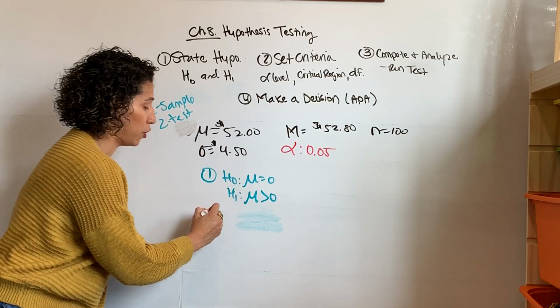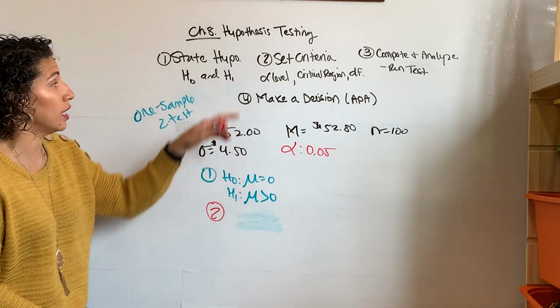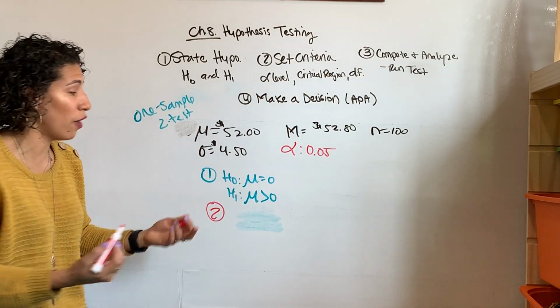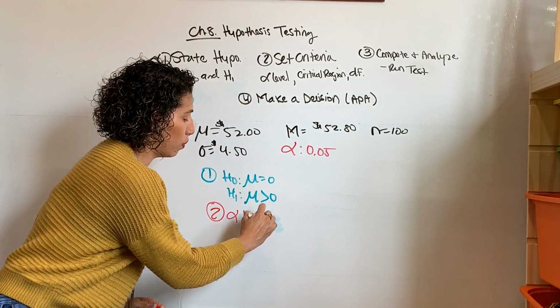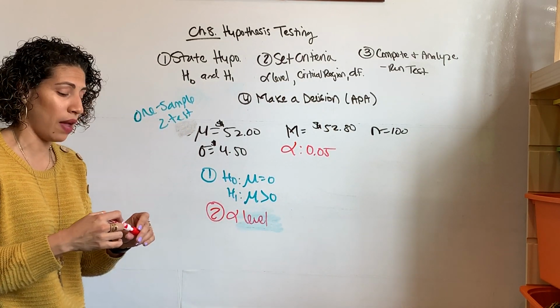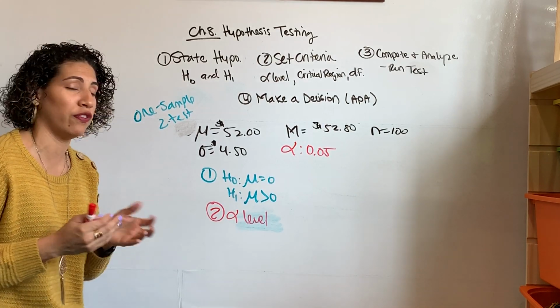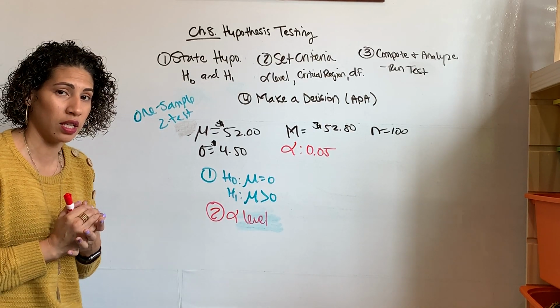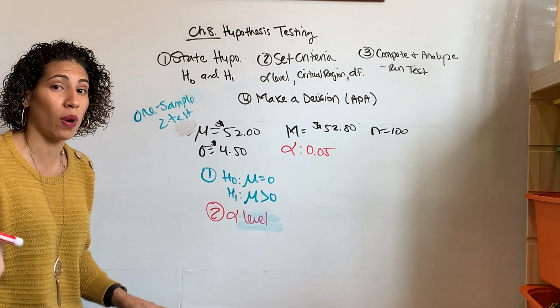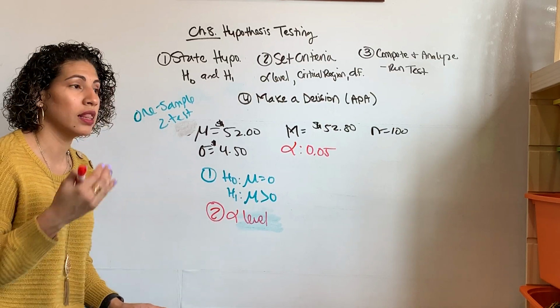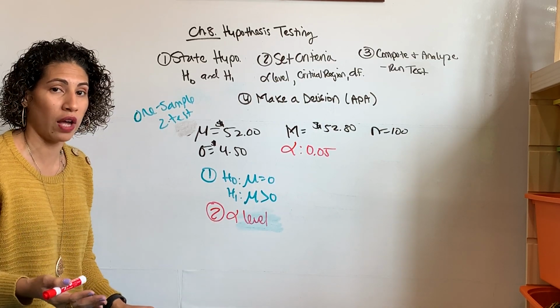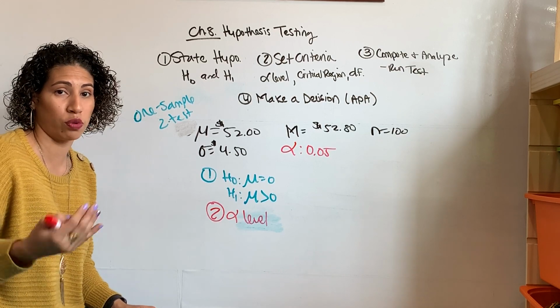When you get to step 2, it says set your criteria, your alpha level. The test told you what it was. And also keep in mind that the default is always going to be 0.05. In other words, a 95% accuracy level of testing. The majority of the time, even when you run through SPSS, like the stats programs, they always default at 0.05. You actually have to make your test more strict.